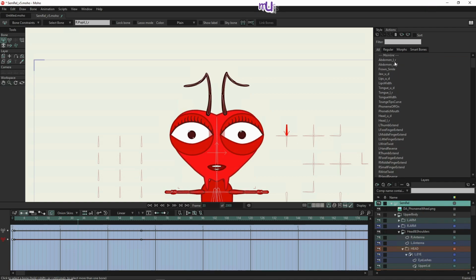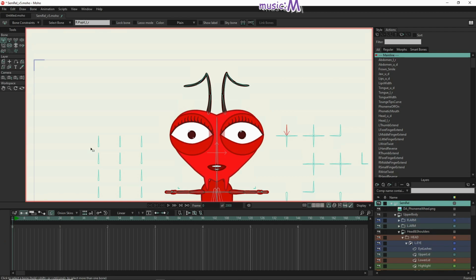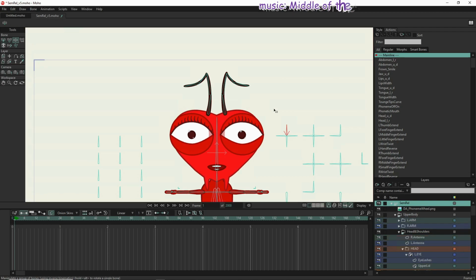Let's go to the main line. Animation layer. Frame. And now when we move that eye, the highlight moves and you get an effect that the eye is definitely a 3D object there. So there we go. So let's go ahead and now complete the other eye.